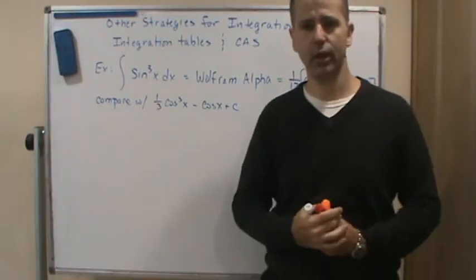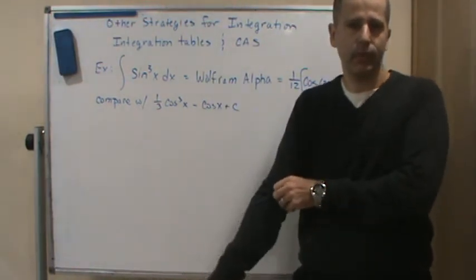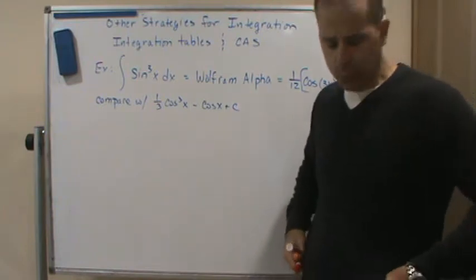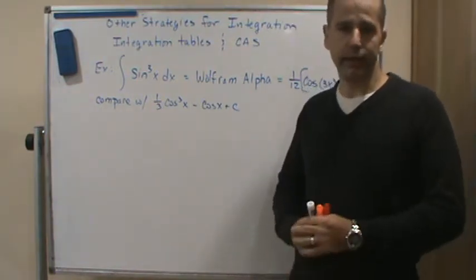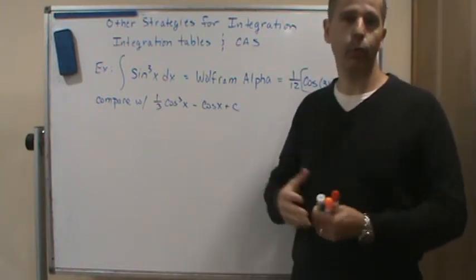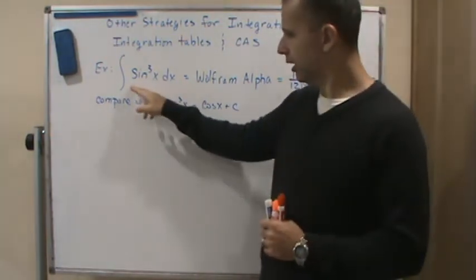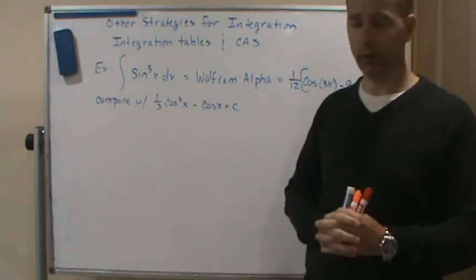Okay, so here's a last example for this section regarding using CAS. Again, this is a short section. Using the computer algebra system for calculating integrals, we're going to use Wolfram, and then we're going to compare it with what you would get if you did it by hand, just applying the techniques that we've learned.